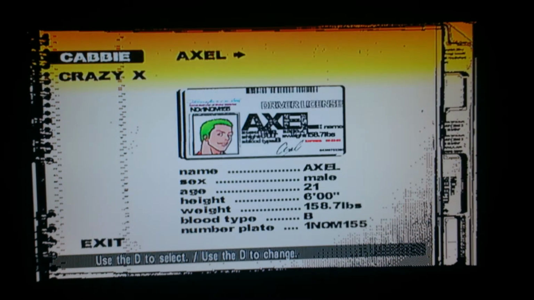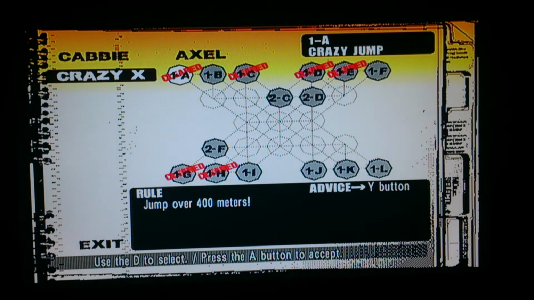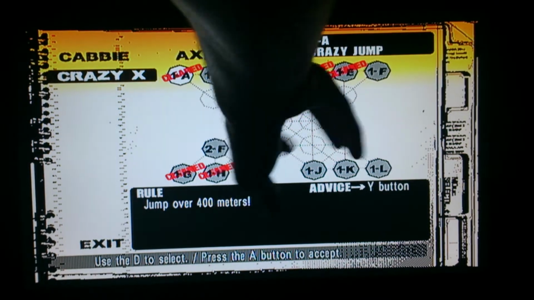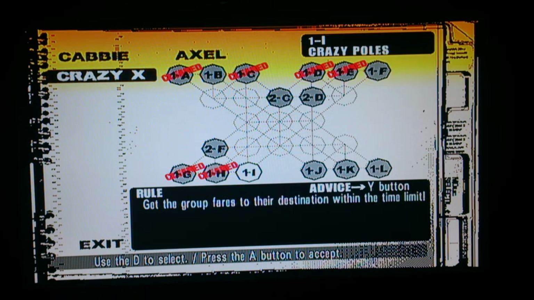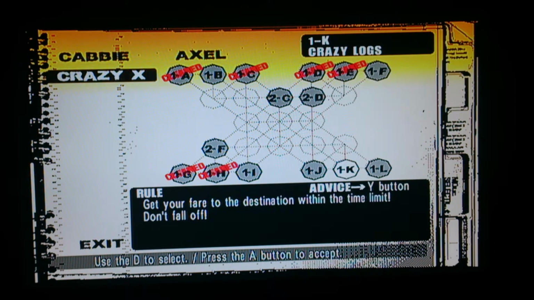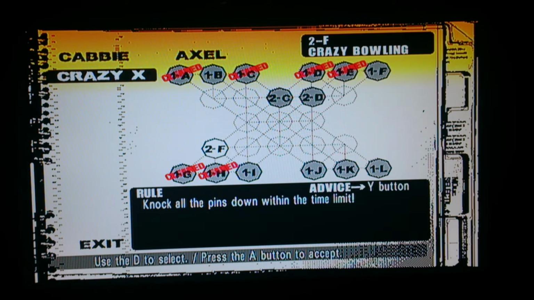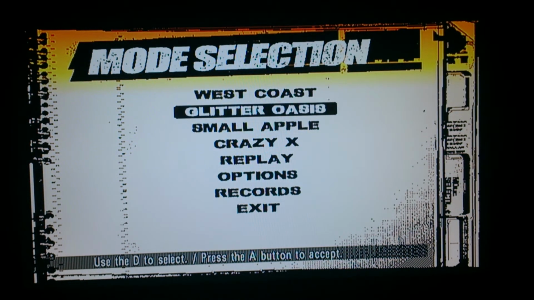So Crazy X, we can kind of see some of the mini games we've completed, and we can unlock more. Quite a few mini games here versus the previous Crazy Taxi games, so lots to do. A lot of these are really fun too. Crazy logs, crazy plates. You can jump over logs here. Crazy rings, crazy bowling is a ton of fun. I can't do it yet, but crazy jump is back. Crazy tornado was kind of fun. Crazy football, etc. Lots of fun things here.